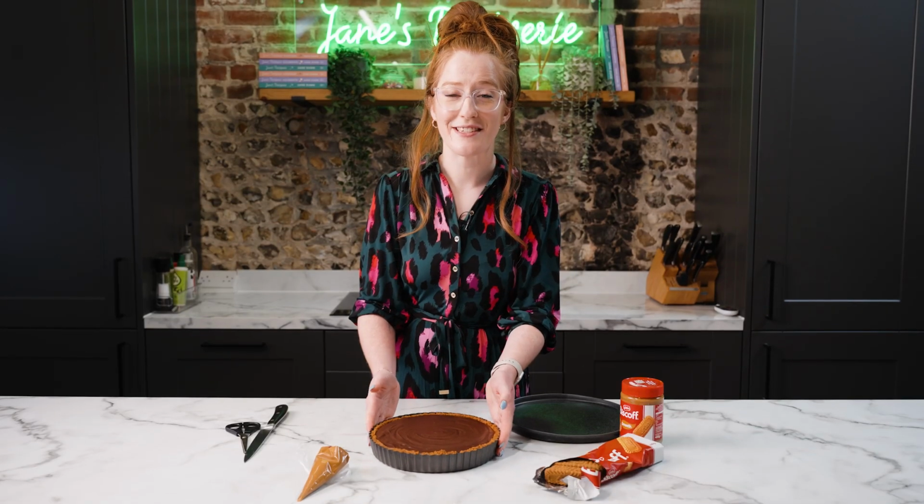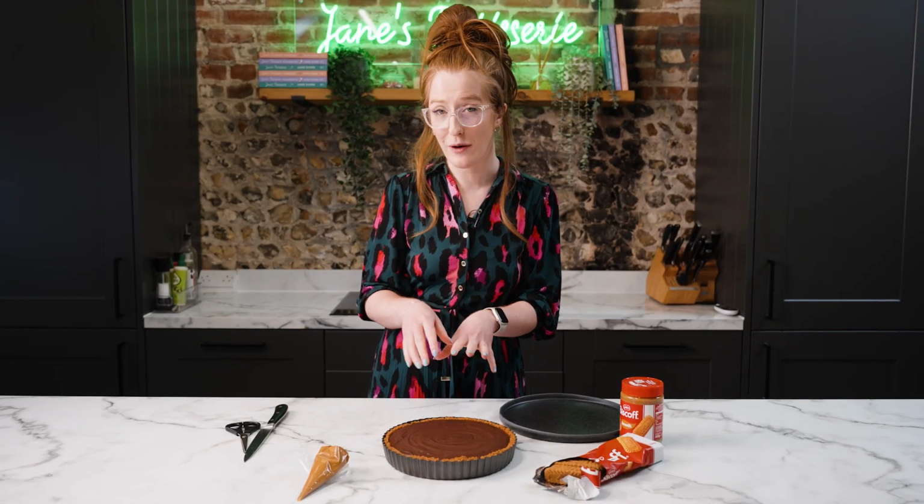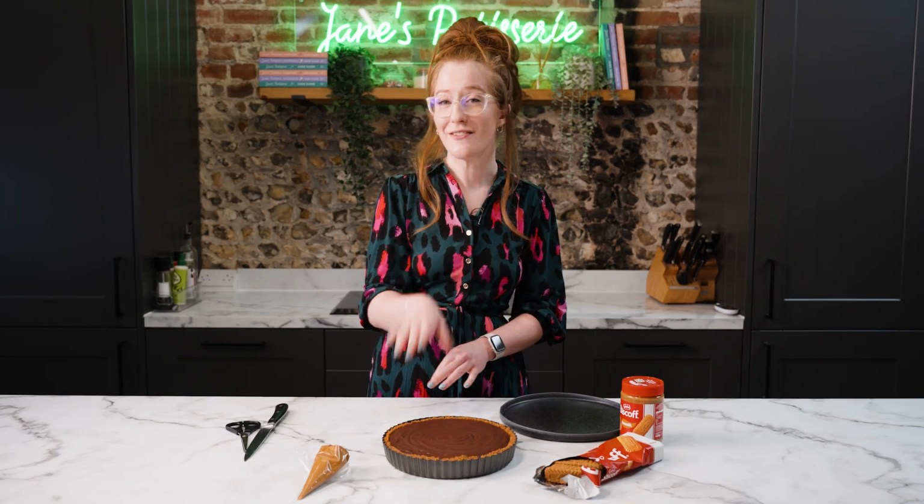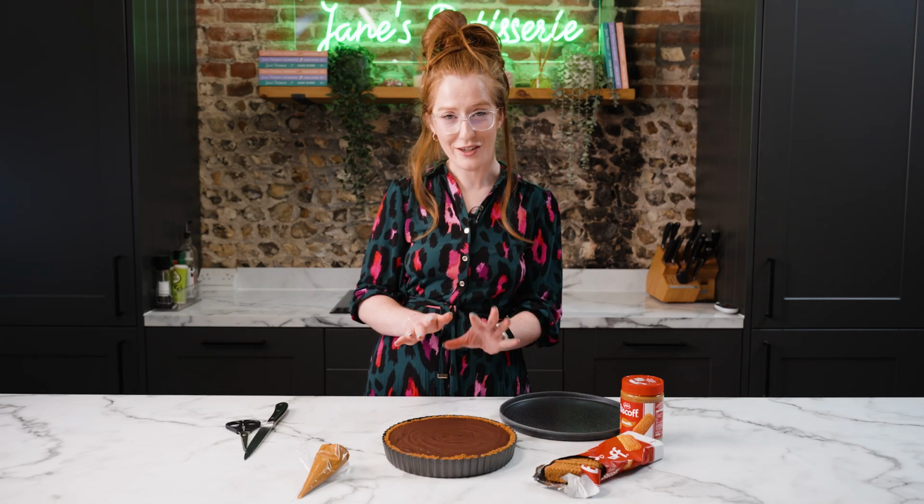So now my tart has set in the fridge, I usually do that for about an hour. You just want to do it until the ganache is firm, and then you can decorate and leave it to set further, or you can set it fully, then decorate. Either way, just wait until your ganache is firm.